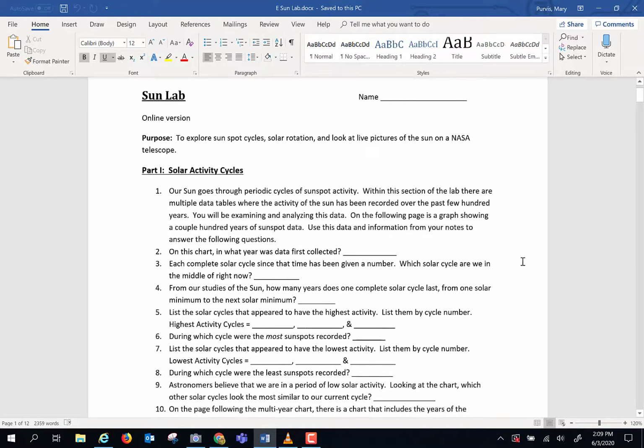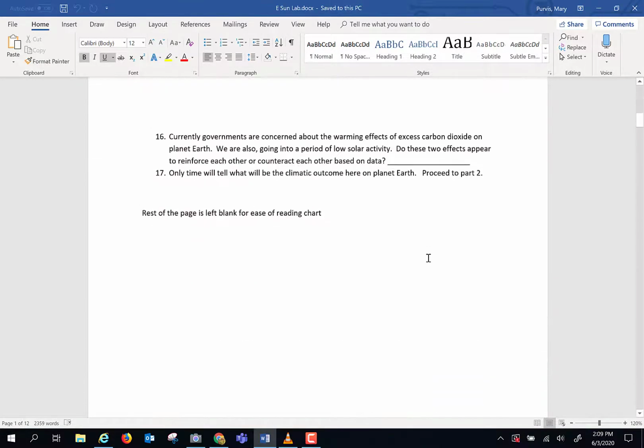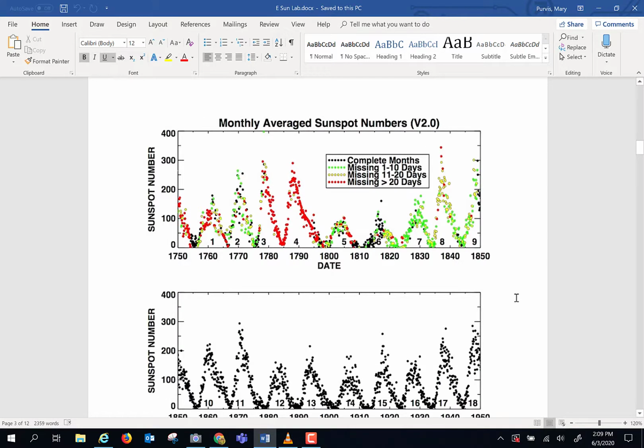So one of the things we're going to look at is the solar activity cycle. Our sun has, for hundreds of years, been observed going through activities where it has a lot of different sunspots and then few sunspots. So one of the things I'm going to ask you to do in lab is look at real live data. These are the years starting in 1750, a while ago, and this is number of observed sunspots that year. And you'll see that there is definitely a pattern. Lots of sunspots, few, lots, few, lots, few.